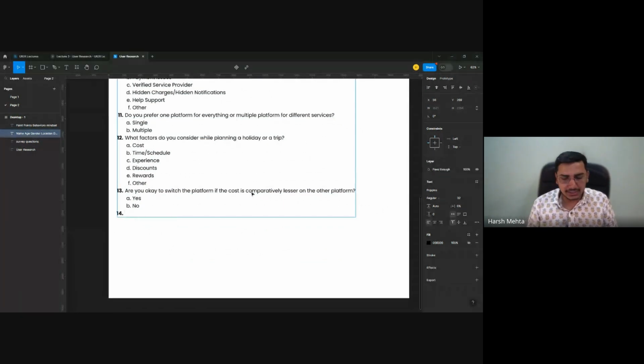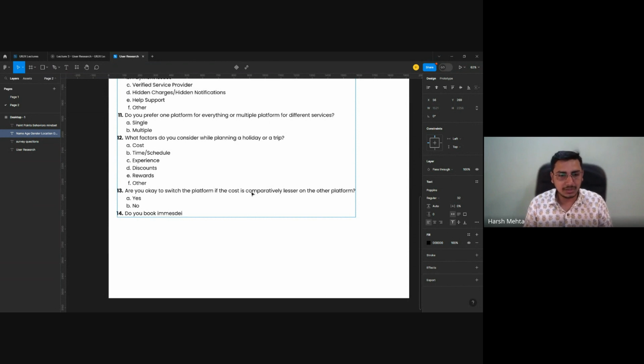So एक होता है कि यूजर कभी भी डायरेक्टली आके बुक नहीं करता है. What they do is they first see, they compare prices, they plan out, and then they. So do you book immediately?